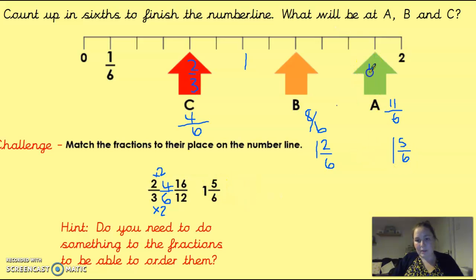Now, 1 and 5/6 is already here. So I know that that was the green arrow. And therefore the orange arrow will be 16/12. And I can check that because I wanted it to be a fraction over 6, but I had a fraction over 12. If I want to take it to 6, again, I'm going to divide now because I'm getting smaller, but I would have to divide 12 by 2. And I always have to do the same to the top. So 16 divided by 2 is 8/6, which is what we worked out would be there. So well done if that's the answer that you got.